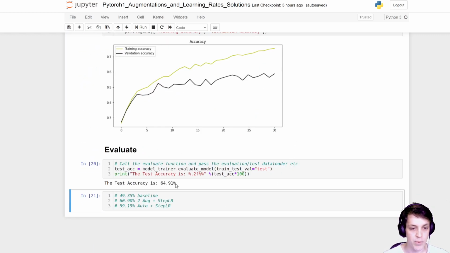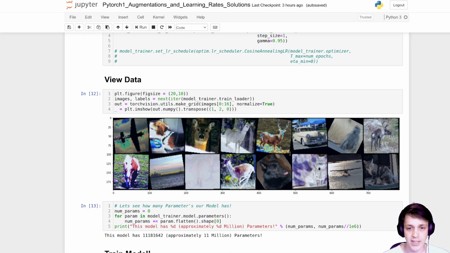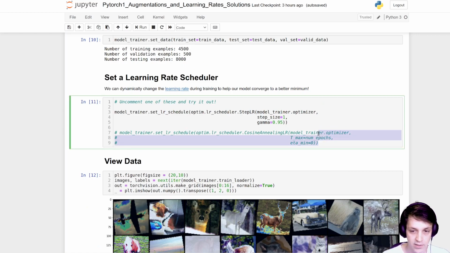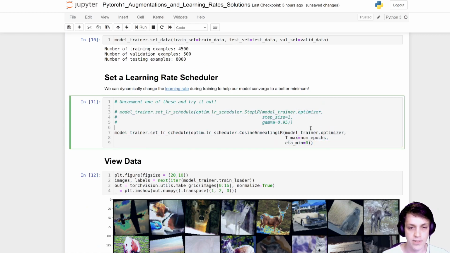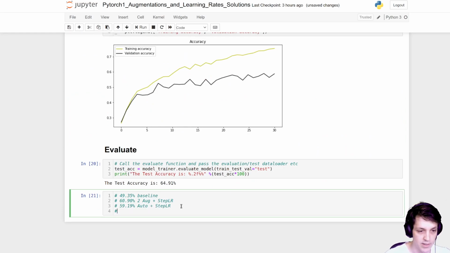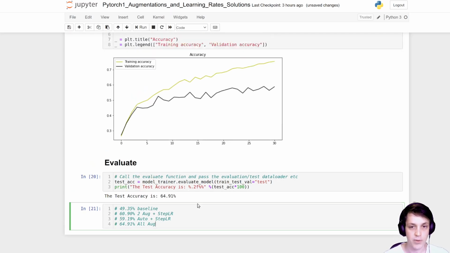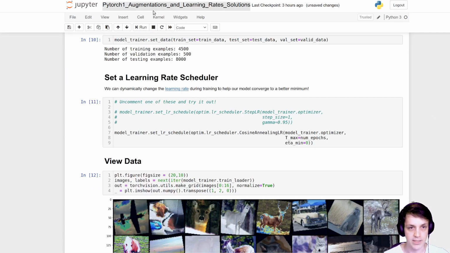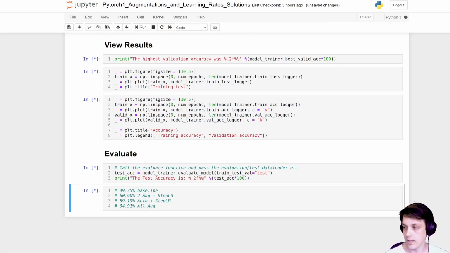Okay, so 64.91%, that's the best of all of them. The last thing maybe we'll do is we'll just try that last cosine annealing instead of this step LR. I'm not too sure how much better it will be, but we can have a go at that. And then we'll have a look at how we can change how we do this stepping so that it's every iteration and not just every epoch. So we'll restart again with our new cosine annealing learning rate. And we'll see what happens.